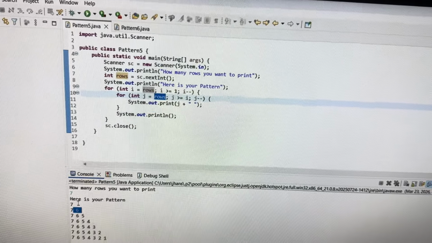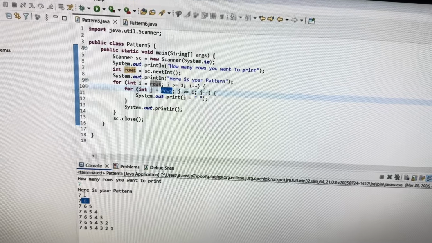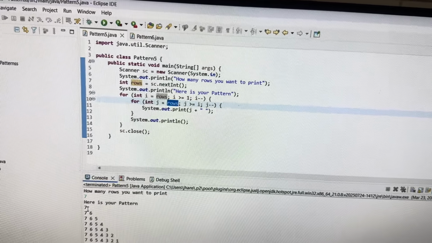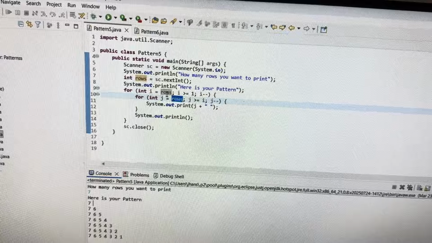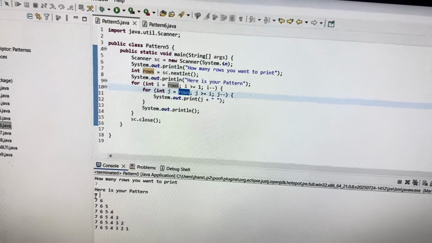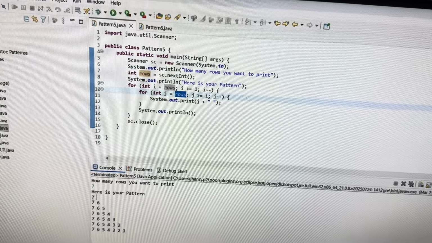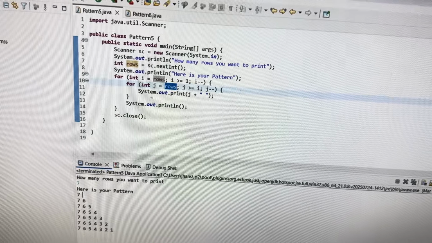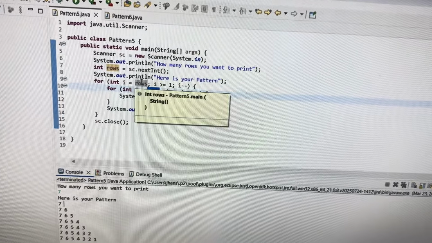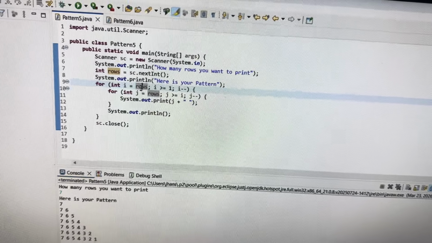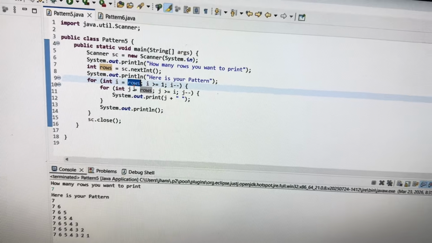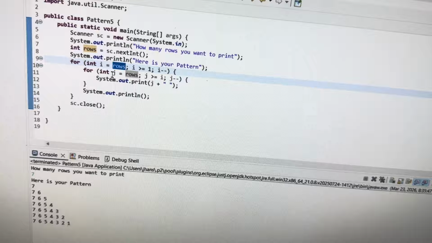In the first row we have to start with the element 7, the number we have entered from the keyboard.